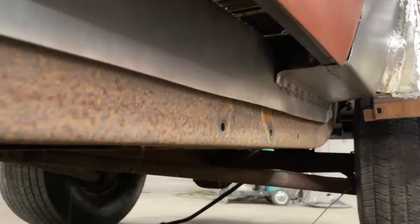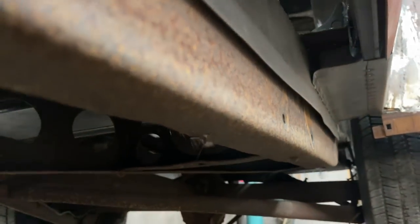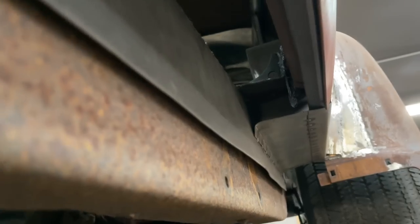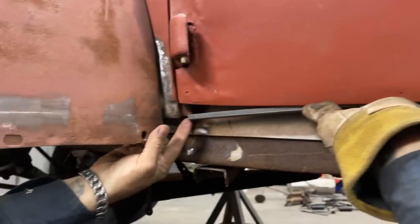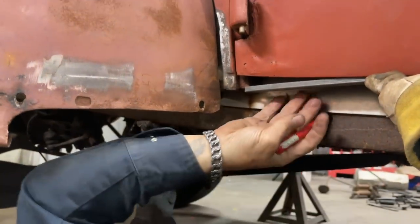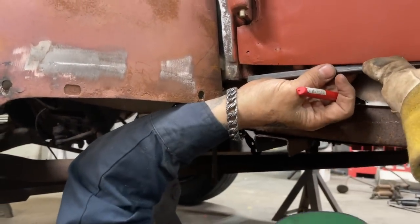Are you able to grab me a marker? I'll take it out. You just keep your camera right there. It's perfect, Jolene. That piece is going inside there. You can see it going inside there, so I can weld that there on this end. I have to mark it because I have a post here and I want this piece to go all the way forward. You've got a marker.